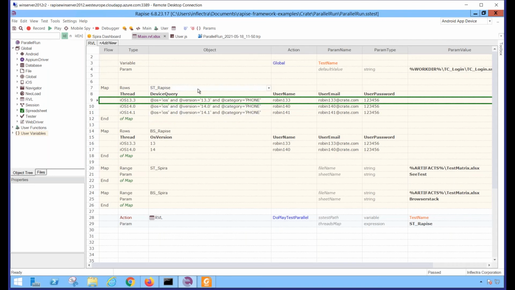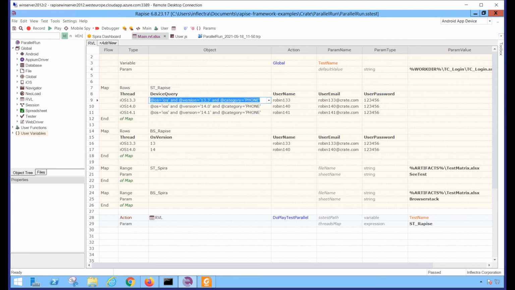So since here I'm using the C test, I may pass the device query. This is a capability that is provisioned by C test. And also I may pass some information specific for my test, the username and email to use and user password.